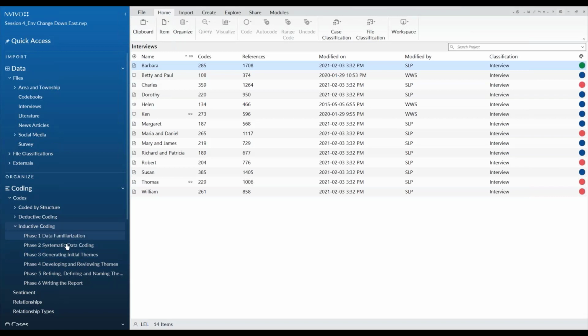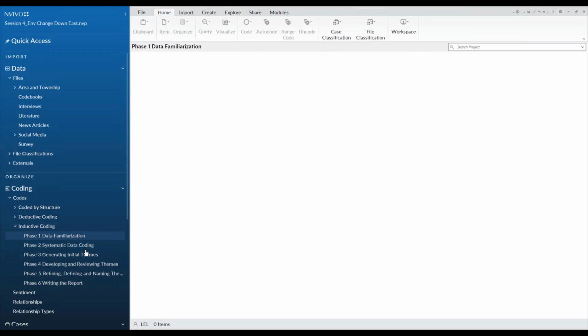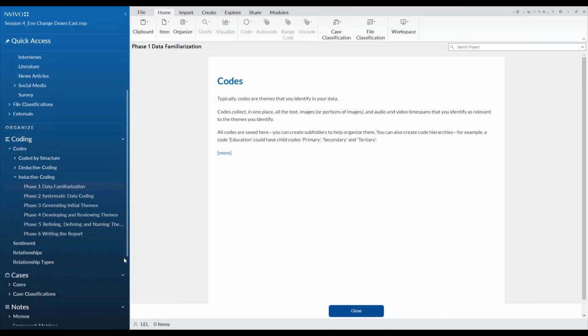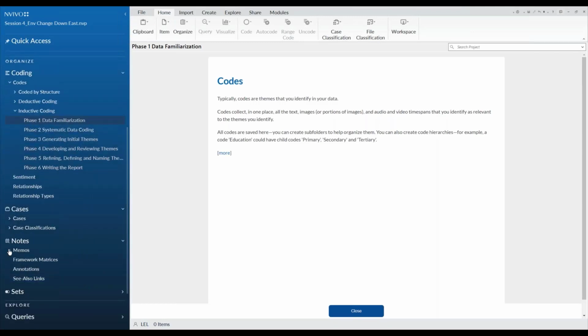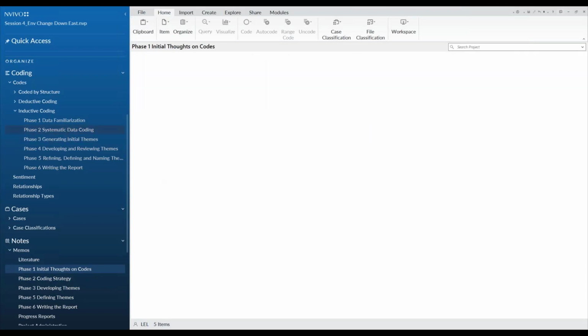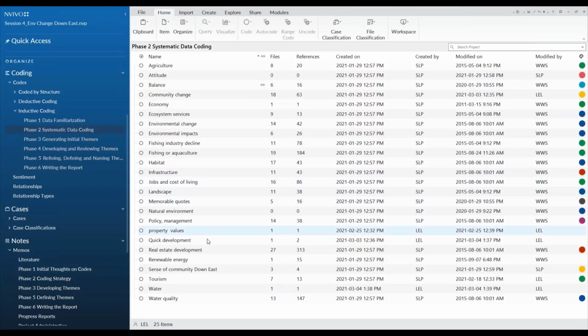But if I'm doing that, in the first phases I might actually have no codes at all as I'm reading and rereading and thinking about the data. But I probably am going to create memos, which are ways that we track our notes and thoughts about the things we're seeing in the data. And then as I move through and start to actually code my data, I get a fairly long list of codes, and I'm not quite sure yet at all how these fit together.